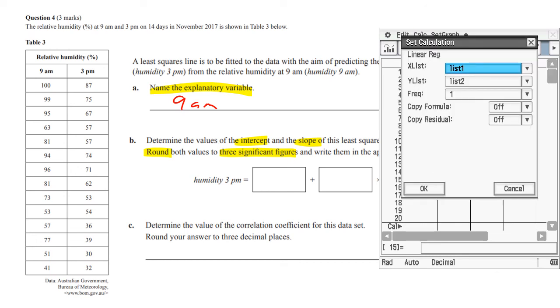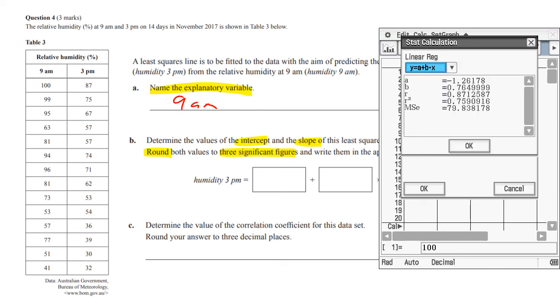X is in list 1. Always double check that has to be the case. And then you get these lovely values here. I've always set my calculator to this format because, as you can see, that's the format they have here. There are the x's hidden under the calculator there. I always leave my calculator in that format just because that's the way it's going to appear on the exam. Some of you may be used to y equals mx plus c or ax plus b, but there you go. Now, this means the A is this one and the B is this one.